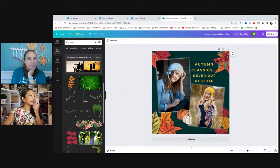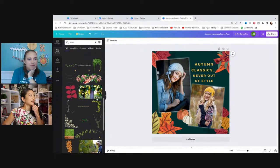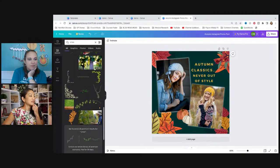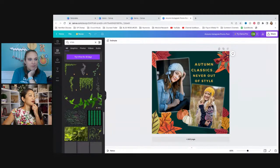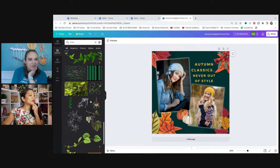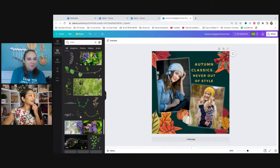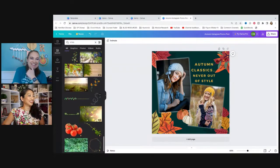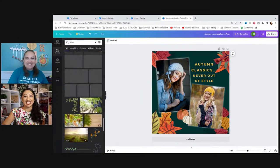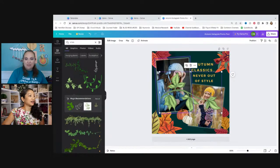I'm thinking I want something green, but pretty saturated, like a really nice saturated green. Let me just see. Oh, this is kind of, no, I've got pro on it. Folks, I may use a vine that's not a pumpkin vine if I find one I like. They're getting stingy. They're putting pro on all the good ones. Isn't that always the case? I'll just use this one. Actually, that was a pro. This is free. Okay.